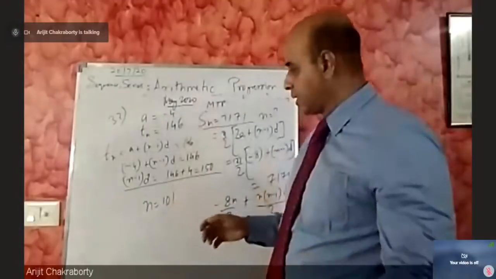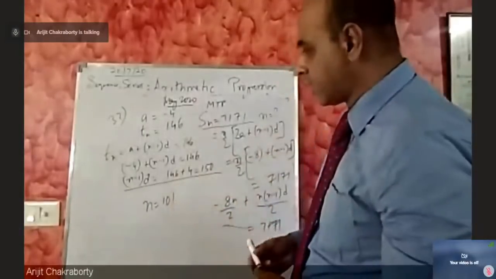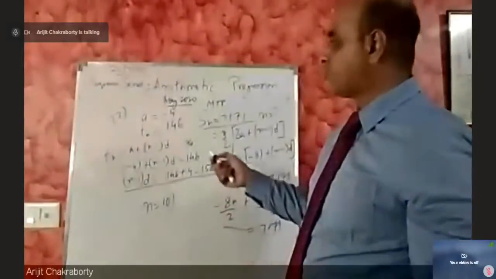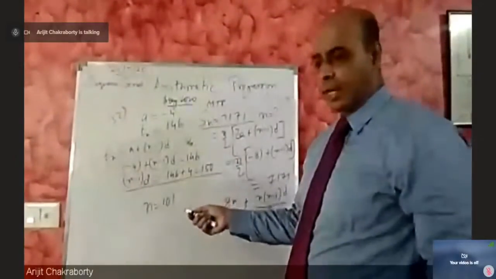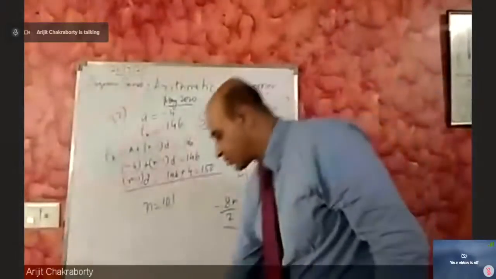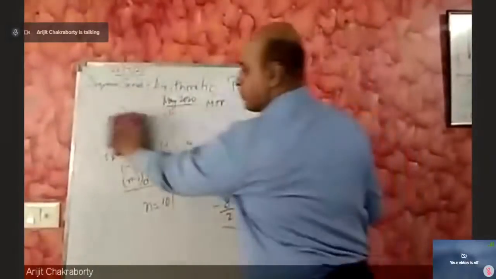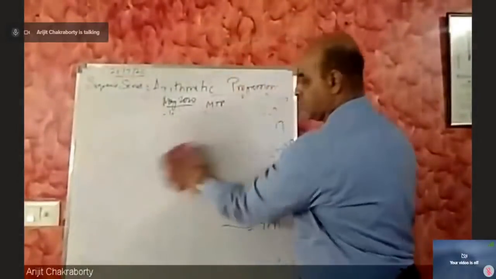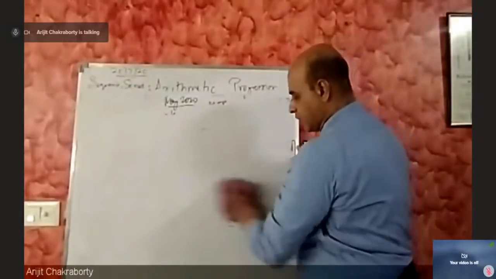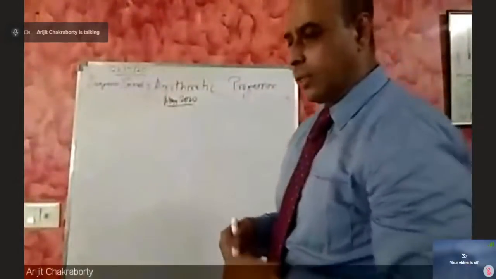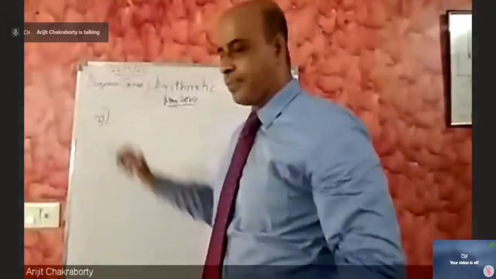The remaining part, try it out and get back to me next day, whether you are getting n equal to 101. The number of terms n should be equal to 101. Let's take number 31 now. Question number 31 of the MTP. So you can see the typical questions will be on the sum and on the nth term calculation. Okay. Let us take question number 31.